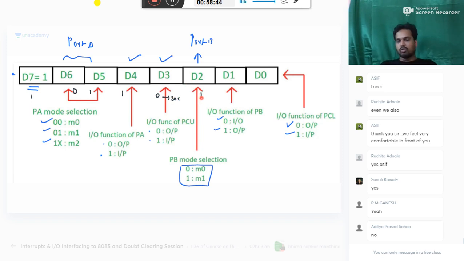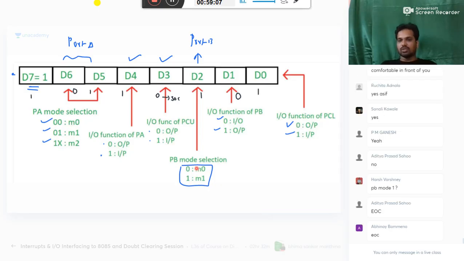And this is mode 1, port B, IO mode only. Port B, a 7 segment display is connected. It is used to give output. Port C lower is used as input. Why is port C lower used as input, sir? Tell me. To read the end of the conversion. Very good. To read the end of the conversion, we used port C lower, PC0.